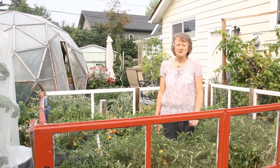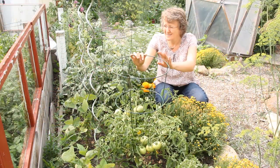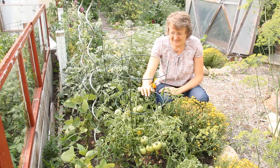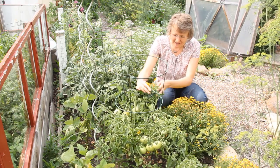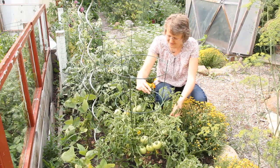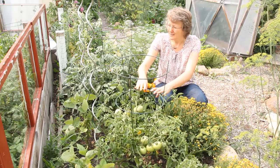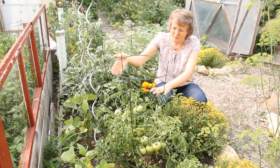Here's a good example of how well this raised window protected garden works. This tomato is actually an early variety — Native Sun — but as you can see, it's not as vigorous and it's not ripening the same way. One is turning color, but it's really behind those that are in the window protected garden. It's amazing.